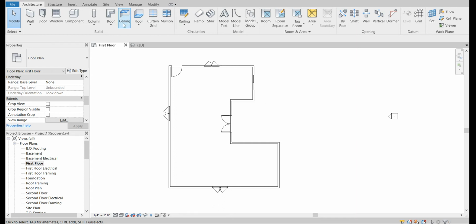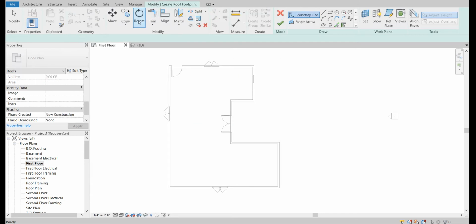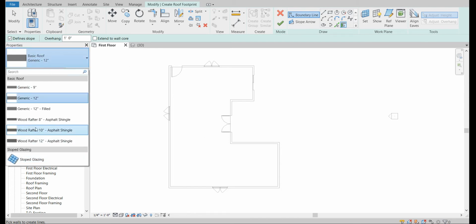Roof is an interesting tool that we have here under our Architecture tab, and we can just click here and you see again I have a drawing tool here, right? And as we mentioned, there are the properties where we can change the type of the roofs, and here are the types of families that I have here.